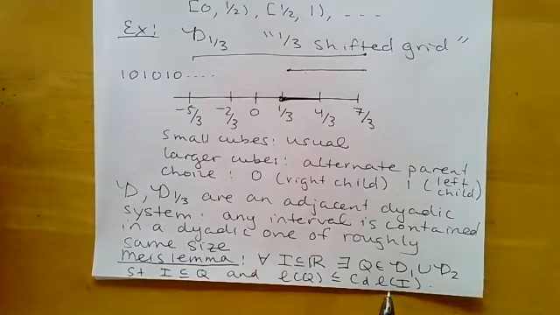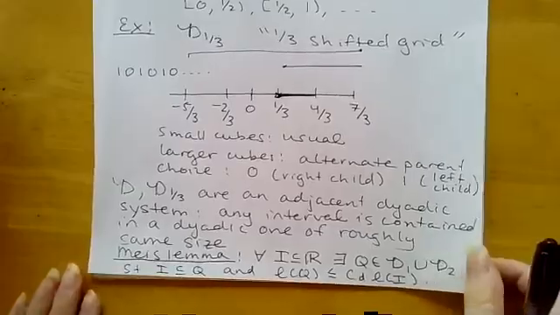So you can have various versions of May's lemma depending on how good a choice of constant you want. And this lemma, even in itself, has a rich history, which I won't go into here. But this property is very useful, and this is the key defining property for an adjacent dyadic system. All right, let's talk about a few brief applications of having an adjacent dyadic system, and then we'll talk about how to classify all of this.